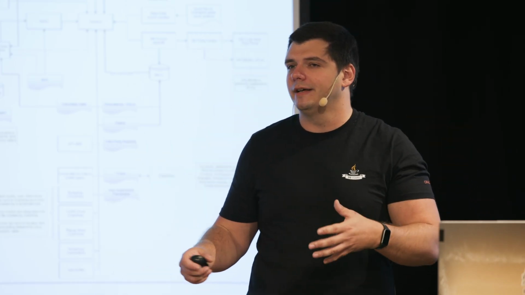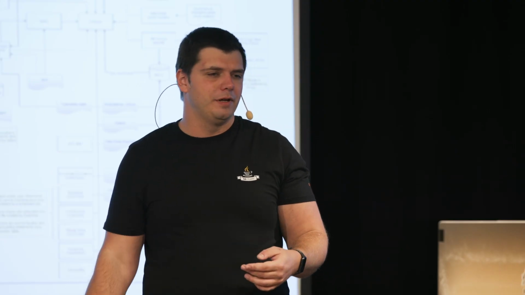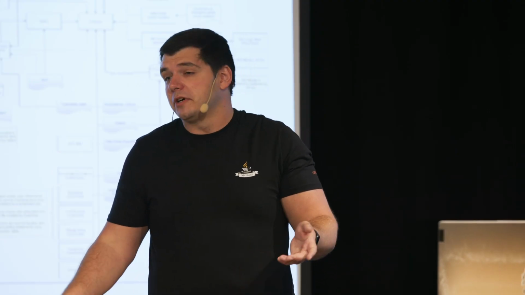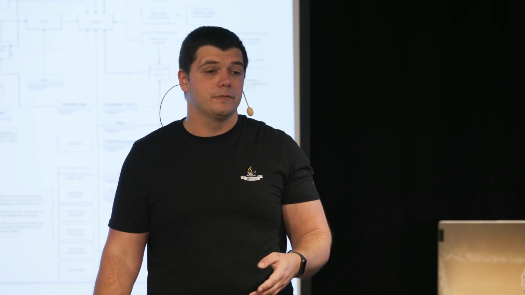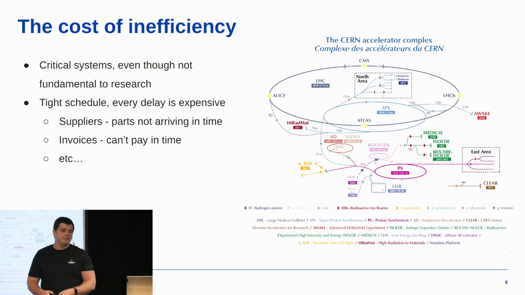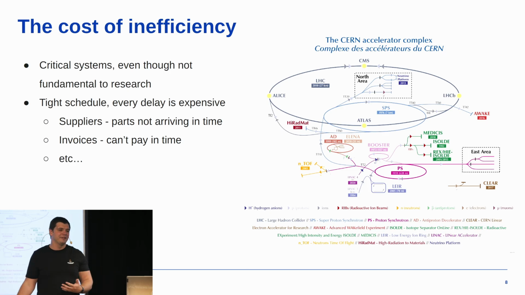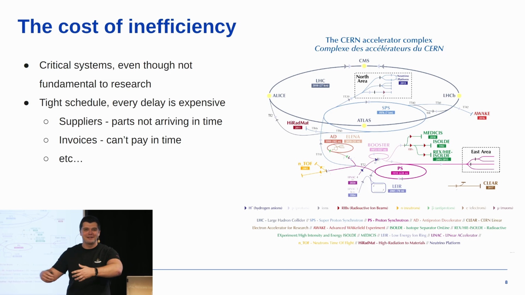We're still working in kind of an agile environment. We've been trying to use SAFe for the past couple of years and so on, which works kind of well for us. And it's quite costly to be inefficient. These critical systems, even though they don't touch the accelerator itself, are still fundamental to the research job, just because it blocks people from actually doing their job. If something breaks, for example, in one of our access systems, then you can't go downstairs and actually badge in to access the accelerator, which is not great.